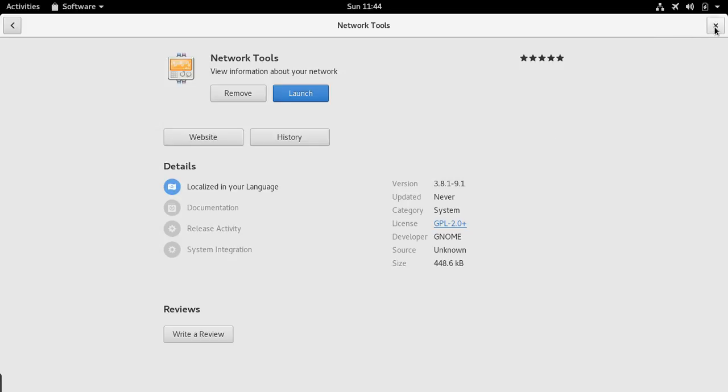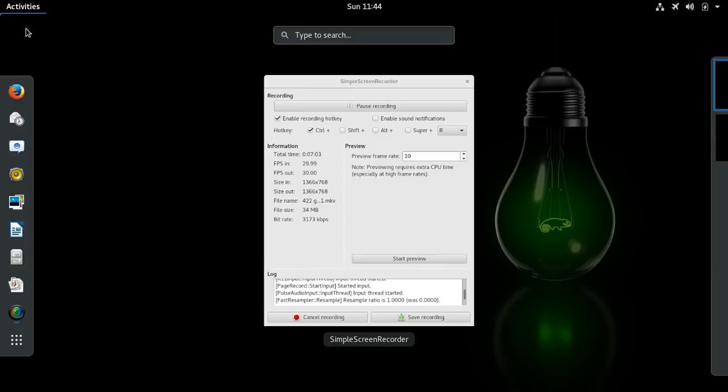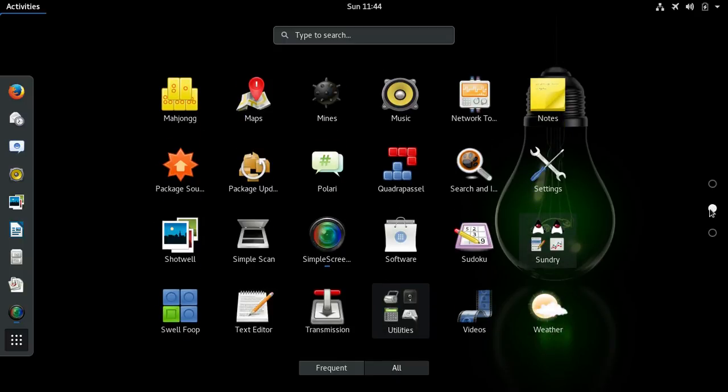Well, I don't care to right now. Notes, package sources, I'm guessing, since I can't read it. Package updater, Polari, I'm not sure what that does. Quadrapassel, don't know what that is.